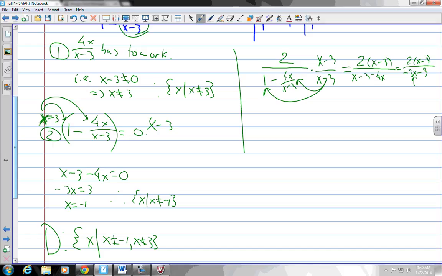Now, would you just state those domain restrictions and then go to that? No, you don't need to do that at all. I mean, if I ask you to do something else with that function, then yeah. But I'm just asking you for the domain. I'm just showing you, if you start simplifying it, you have to be careful, because you might lose some of those points. Okay? But really, all it does is punch a hole in the graph. It's one of those removable discontinuities. Because all of a sudden, x equals 3 just gives you 0 right here, but over there, it gives you something that's undefined.